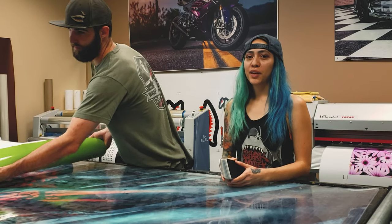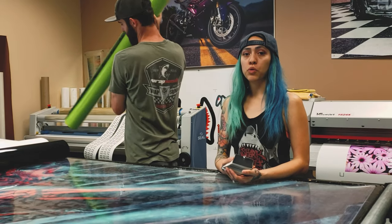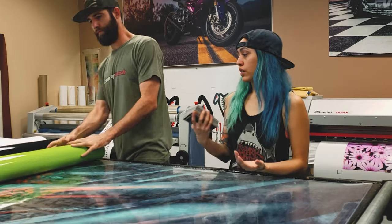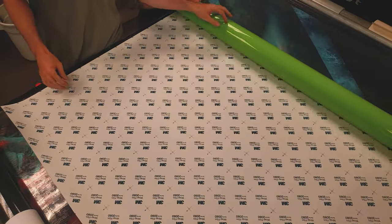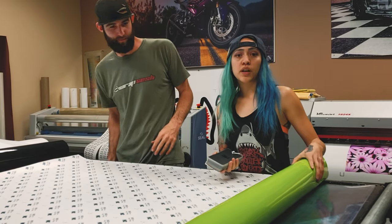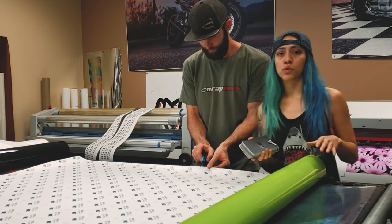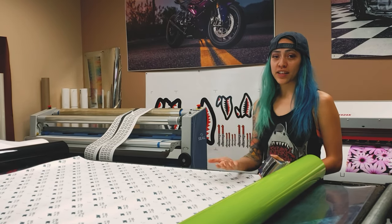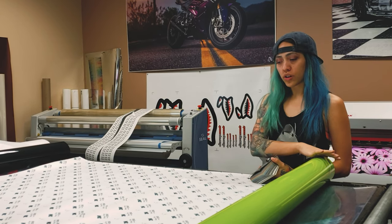One of the biggest game changers with this 2080 series film is that it actually has a cover film incorporated onto it. The cover film is really great for a lot of reasons. The main thing is that it's going to prevent orange peel or mottling that you see on a roll. Usually gloss colors just look really bad coming off the roll, especially gloss blacks. So the cover film actually prevents this from happening during the roll shipment and storage.